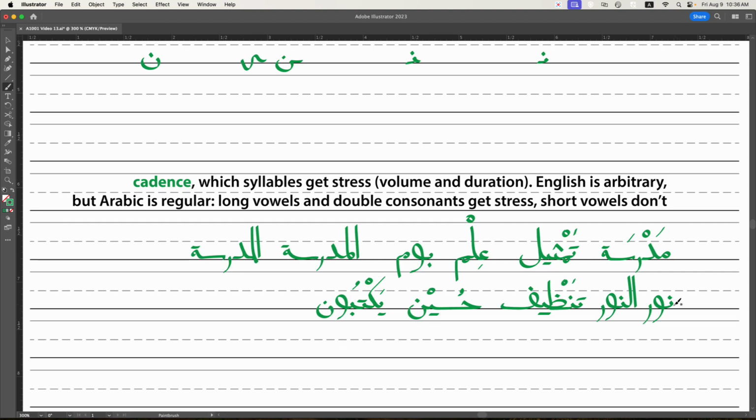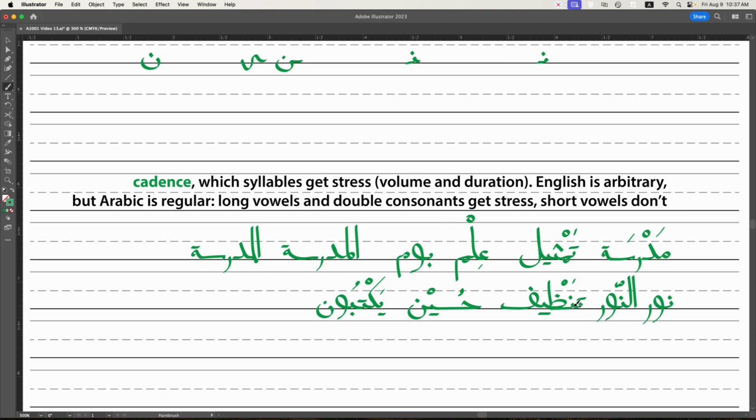And then here's the letter noon, which is no problem at all. So Nur means light and is also a common first name for women. If we add alif lam to it, noon is pronounced up in the front of our mouth, so we're going to absorb the L in alif lam. We're not going to say al-nur like it's written. We're going to say an-nur like that.